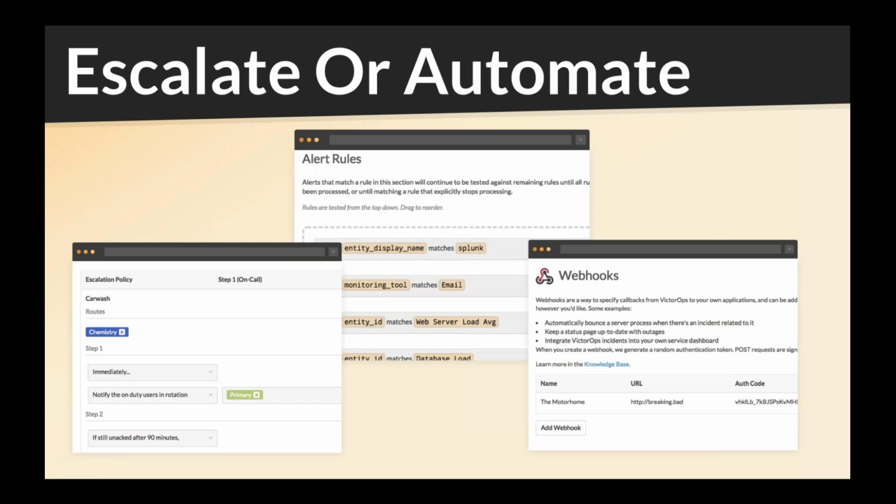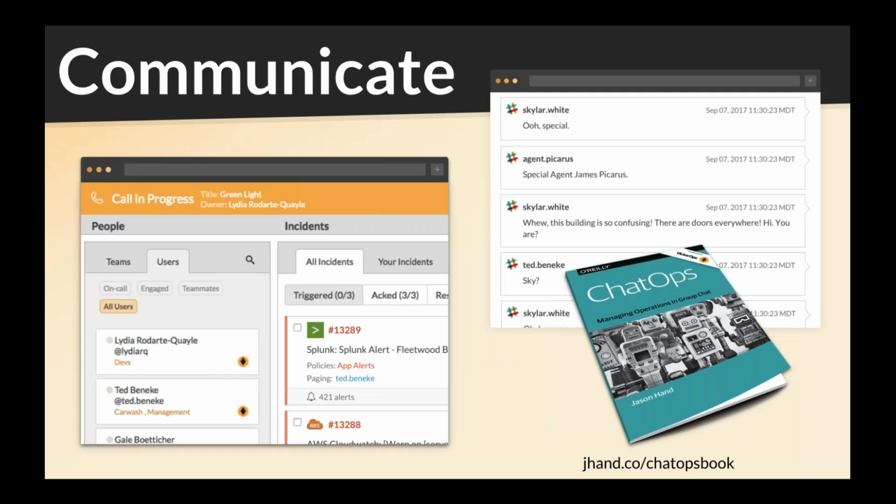If a service has been stopped for whatever reason, rather than paging a person immediately, why don't we try to run a script or have one of our chat bots take care of it? ChatOps is a fun topic that I think a lot of companies are starting to look into, where we're moving some of the commands that we would normally run in a command line interface in our terminal into chat and letting a chat bot execute them for us. That cuts down on us having to run the command in our terminal and then also communicate to the team, within our group chat or within VictorOps, what we did to try to fix the problem. You can basically share your terminal and show people what you're doing within Slack or whatever your favorite chat program is.